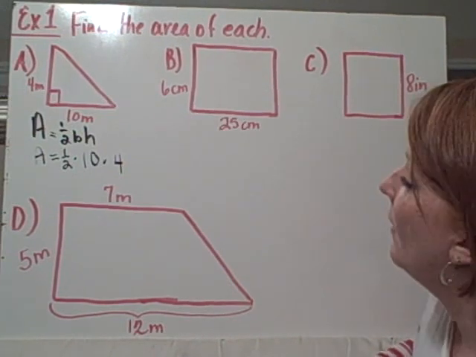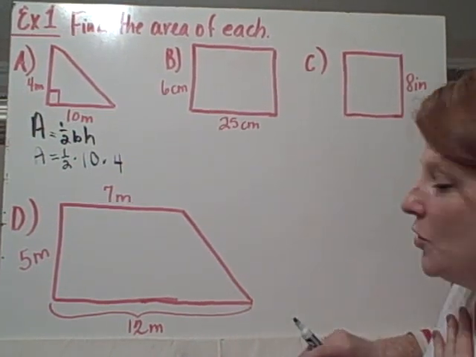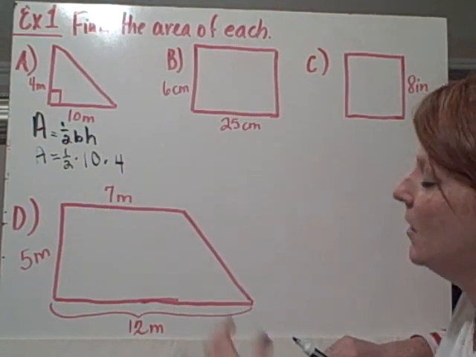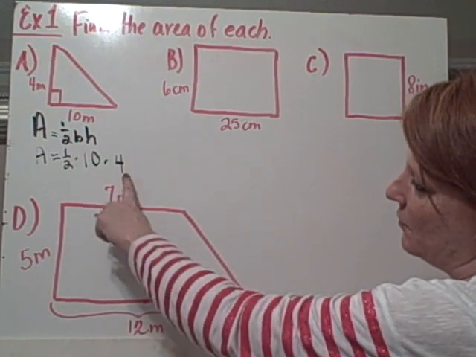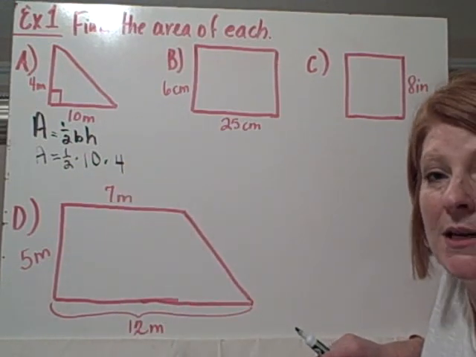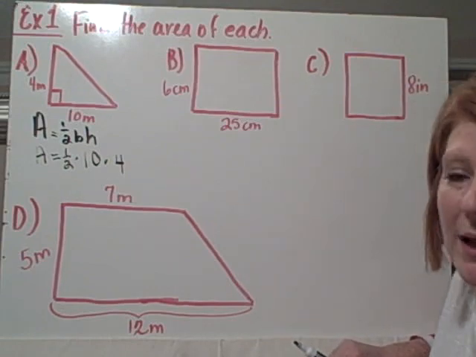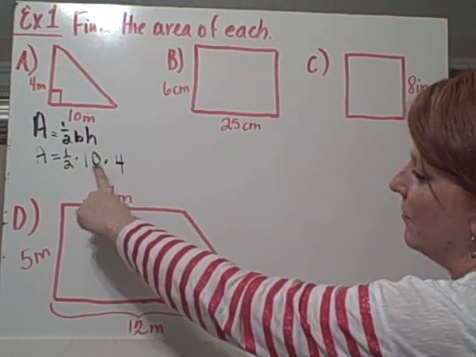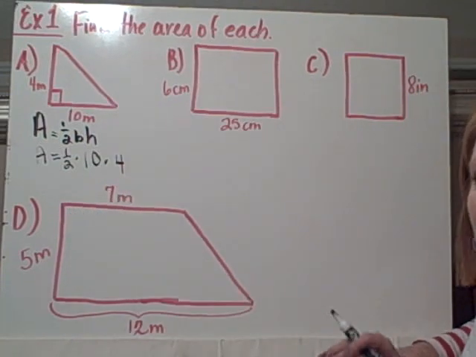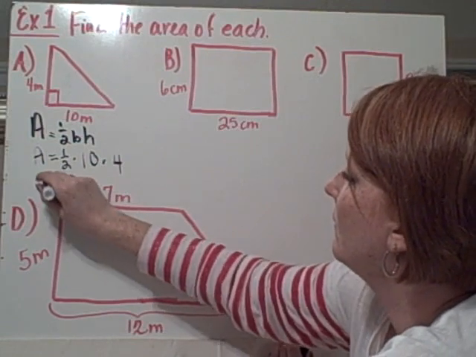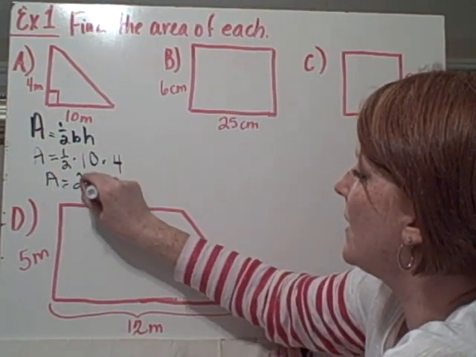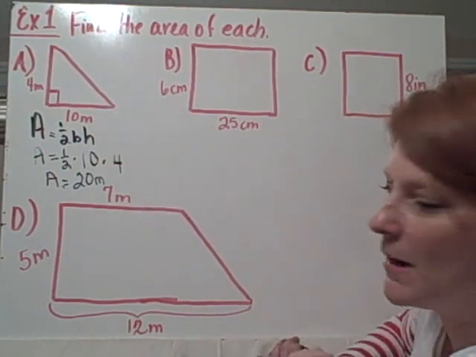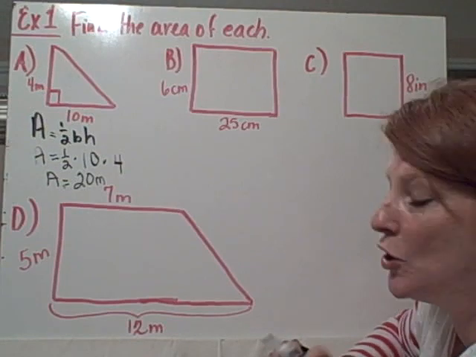In this problem, the way I like to do these, sometimes you've got an easy multiplication problem here and something easy to take half of. But if you don't, look at your 2 numbers given. Decide for yourself which one is the easiest for you to take half of, and then multiply times the other one. In this case, you could take half of 10, which is 5, multiply 5 times 4, and you get 20. So the area of our shape is 20, and we were measuring in meters, so I have to have the M for meters, and it is always square units.